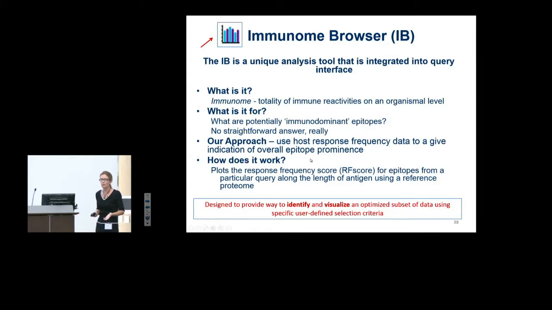Why do we have it? What is it for? A very frequent question of people coming to the database and talking to us about epitopes is, what are the immunodominant epitopes, right? That's what everybody's interested in. And it's not as straightforward to get at that as one might think, because it depends on the person or the host, because it's different for different species, it's different in different contexts, people from different places, different viruses, different strains of viruses. You get the idea. It's not as straightforward as you think.